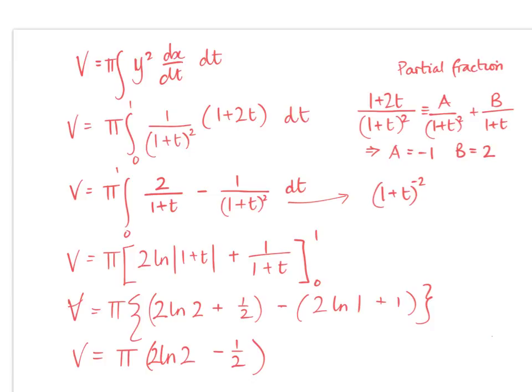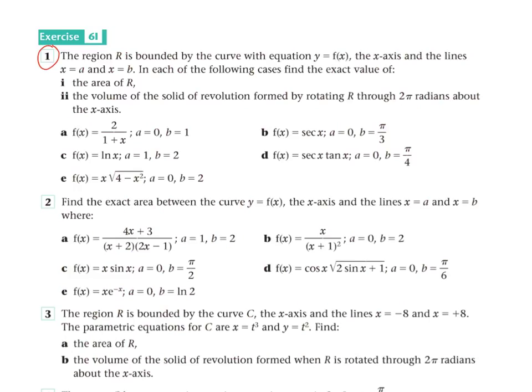Right, what I'd like you to do now then is look at exercise 6i, question 1. If you can use Desmos, it'll give you an idea what the graphs look like as well. And we want you to work out the area and the volume. The absolute minimum for you to do would be A, C and E, but it'd be quite useful for you to go on. 3's an interesting question and so on. So again, absolute bare minimum to get some practice on that. The trig ones, the sec and the sec tan x might be a nice one to do as well, just to make sure that you can work in radians and with reciprocal functions as well.